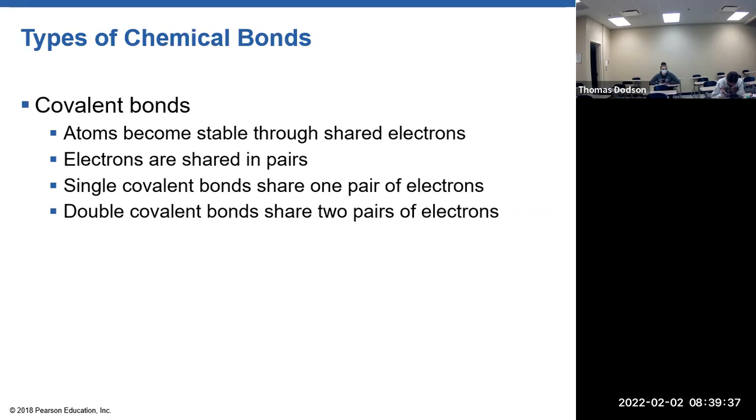Covalent bonds are different. I won't necessarily say that it's the most common, but I think more of the reactions that we deal with in our bodies are going to be this. So here we share, and these are extremely strong associations. Covalent bonds are very strong. If you share one pair, it's a single covalent bond. If you share two pairs, just like I showed the double bond, that's what you get here with two.